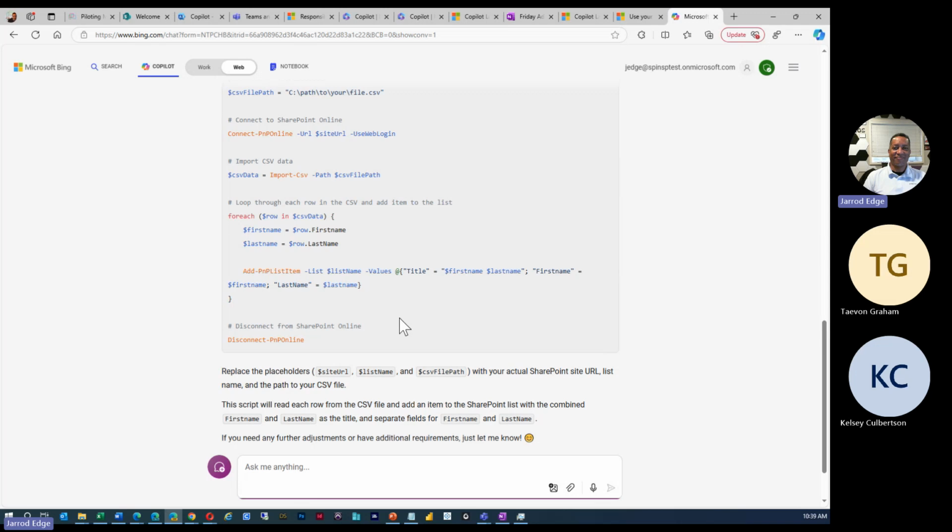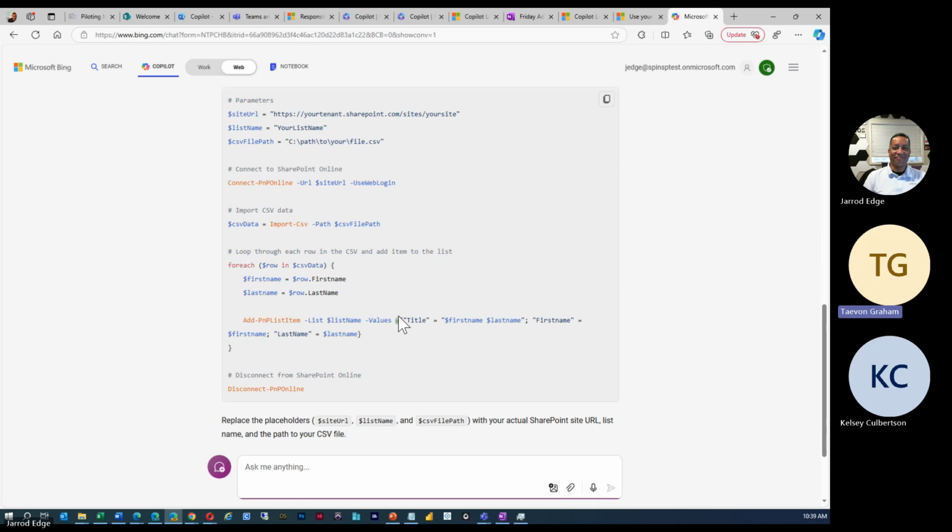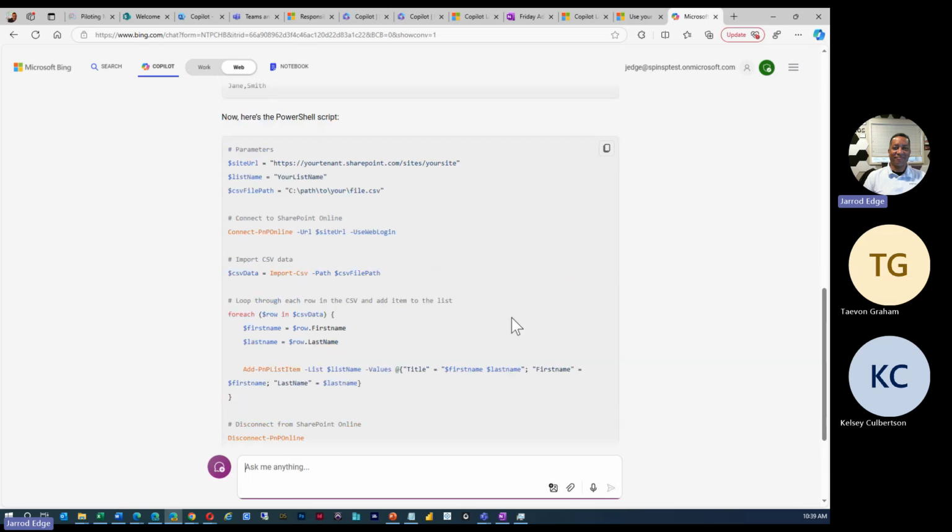And if we looked at this, and Tavon, would you say this code is correct? I would say that it's mostly correct. Yeah, I might have used a different PowerShell module, but other than that, I like it. Yeah, so it's doing the job, right? But I also noticed that it doesn't have any error handling in it. And so an inexperienced person looking at this may say, this is the perfect code. Got it, let me go, right? And they start doing stuff.